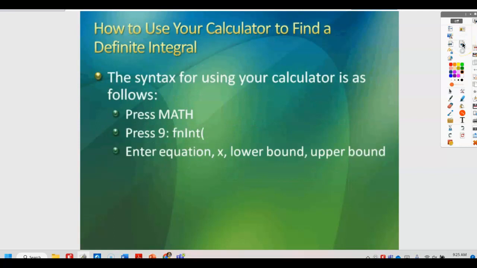I already showed you this. I feel like one or two of the problems in the book say, check it on your calculator. But we did this. This is how to find the integral on your calculator just to check it. To check it on your calculator, you would just hit math 9 and then you enter the integral exactly as it's given to you in the problem. And I think that's all. I gave you the instructions to do that, so you can do some of this when you pick up.